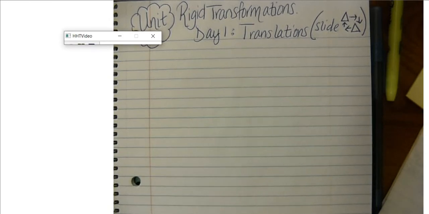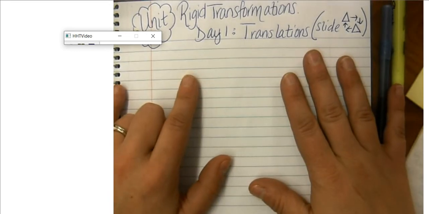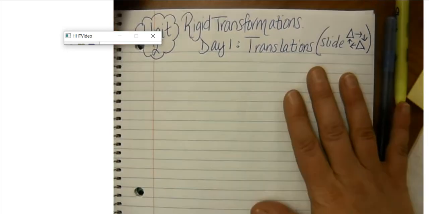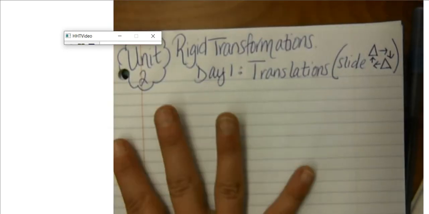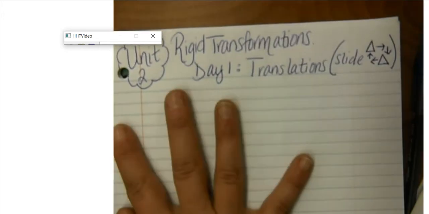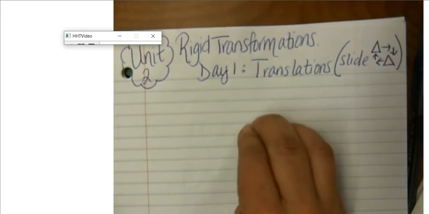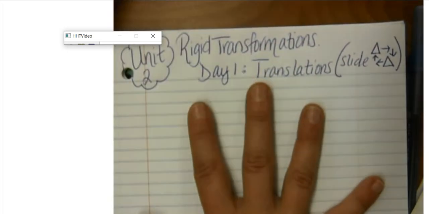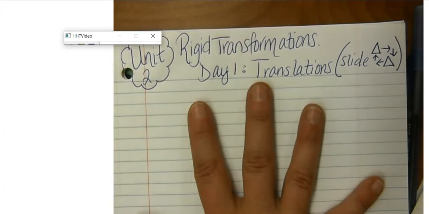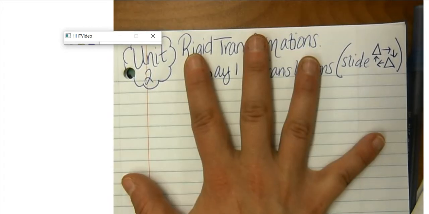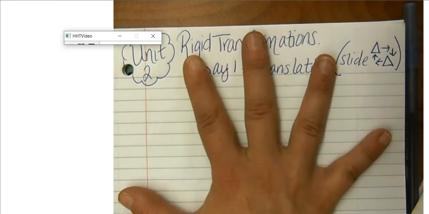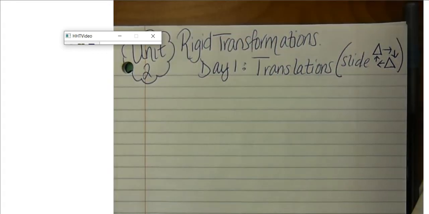Everyone, for today's lesson, we are going to learn about translations, which is our very first lesson of Unit 2. Unit 2 is called Rigid Transformations. When you think of the word rigid, I want you to think about something that is moving but not necessarily changing its size. It's not getting smaller, it's not getting any bigger, it's just staying where it's at. But it's transforming, which means change. So a rigid transformation means that it stays the way that it is and it's just moving. Maybe it's flip-flopping, maybe it's rotating, but it's staying the same. So that is a rigid transformation.